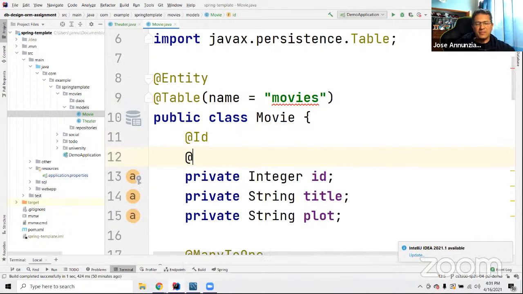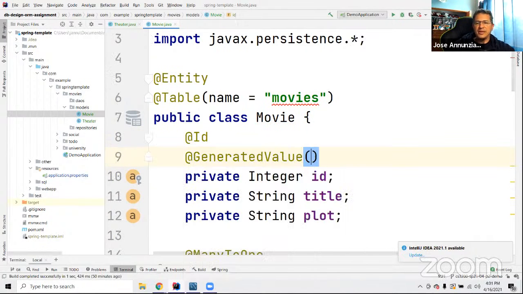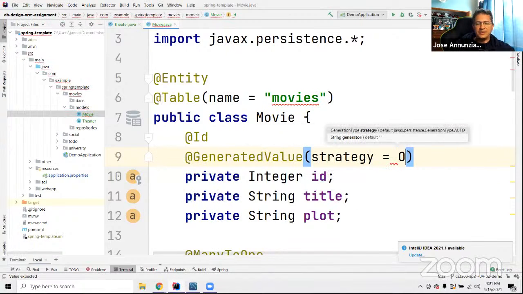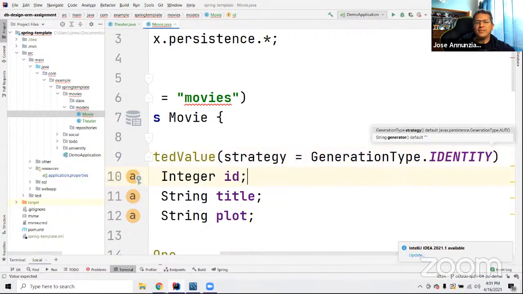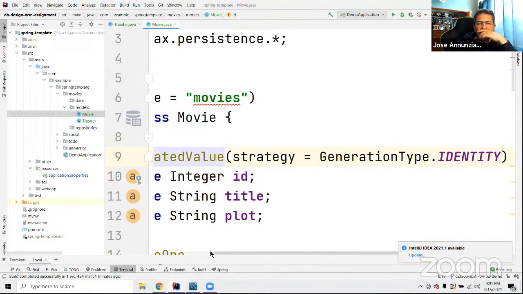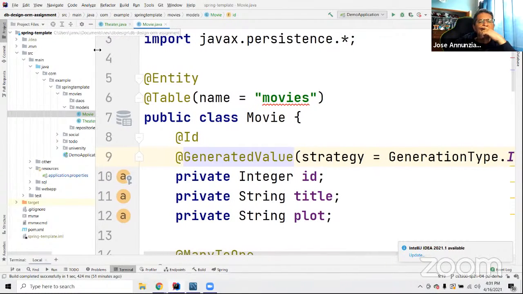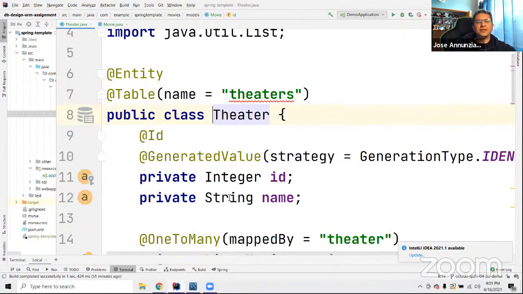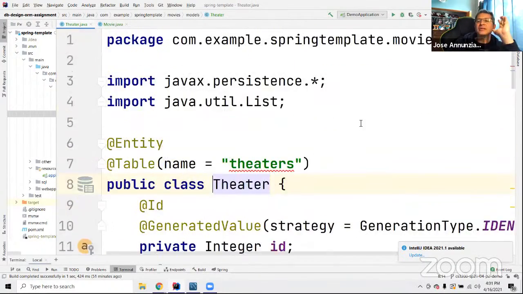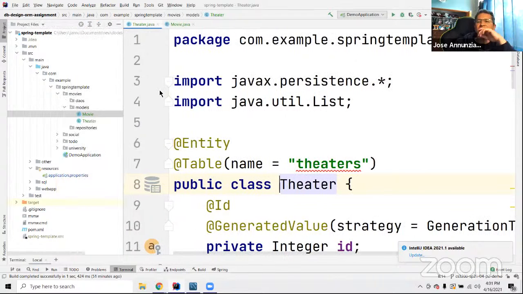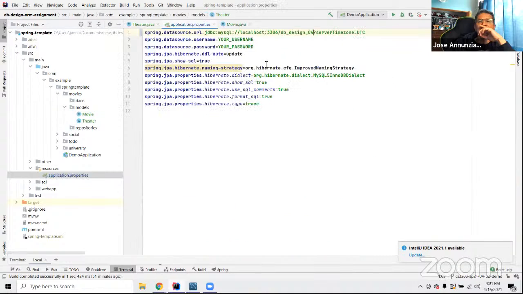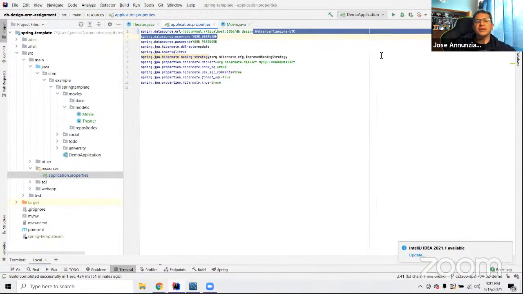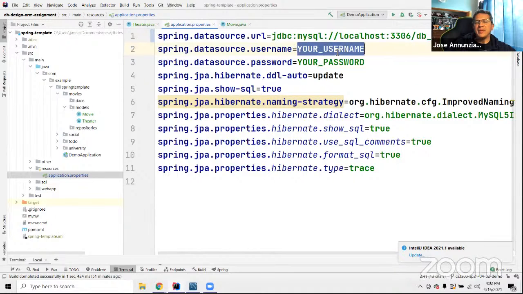The primary key, and we don't want to generate this, so we'll delegate it to the database. Okay. All right. Let's see. I think that's it. Let's look at the theater. All right. So let's start the database and see if we can connect to the database. So let's make sure that it's pointing to the 04. Okay, that looks right. And I believe I do have the username and password called like that. Use your username and your password. So let's start it. Let's see if this blows up.